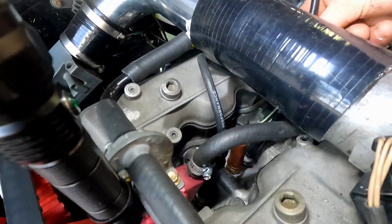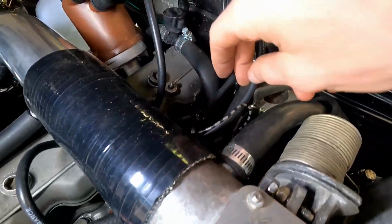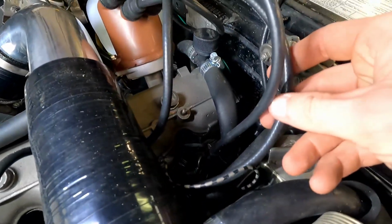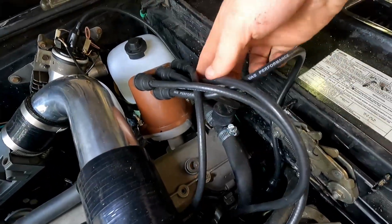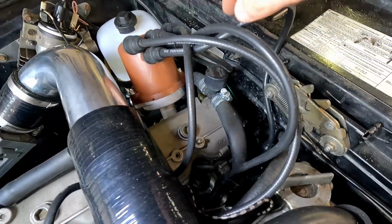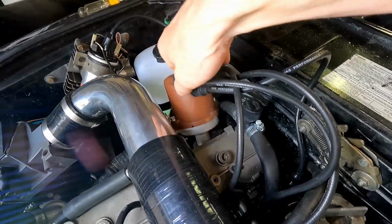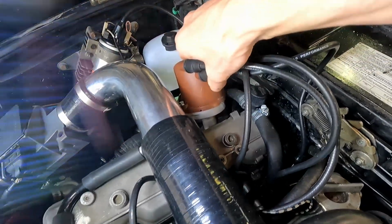2, there underneath, comes up and around to number 2. We've got number 3 up to number 3, and then finally number 4 in the back, and then our coil up the middle. And make sure they're all the way on there. You lose spark by them just falling off also.